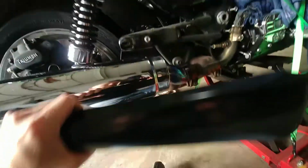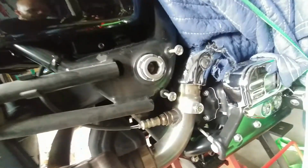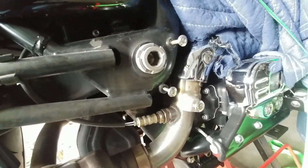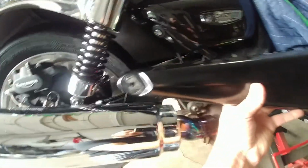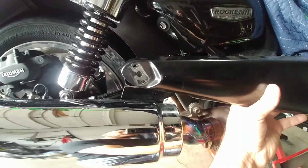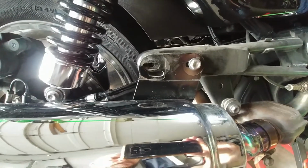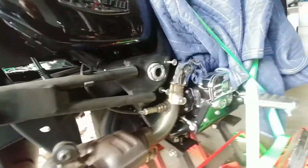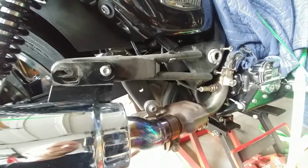Okay, so the next piece that goes on is this piece of trim that goes right over there. Those two Allen-headed bolts you can see that I've got threaded in obviously have to come out. They go through these two holes. And then let me get this switch in my hands here. At the back here is where your passenger peg was. So that goes right through, and then that is your final tensioner for the rear exhaust mount. So I'm going to take those two out, and I'm going to put this piece on. But again, kind of a two-handed job, so we'll see what that looks like next.